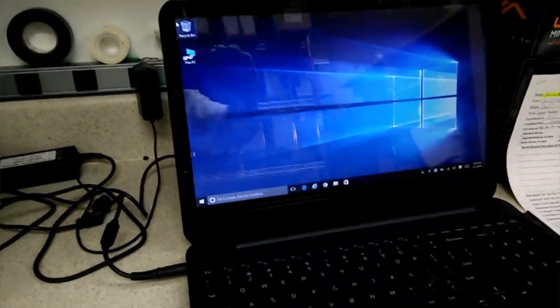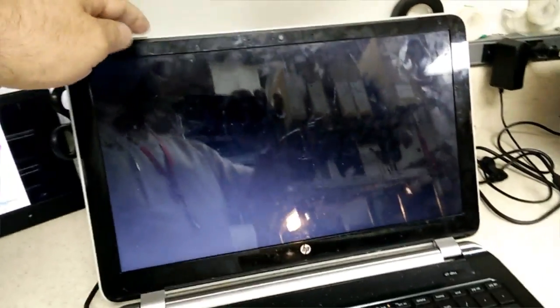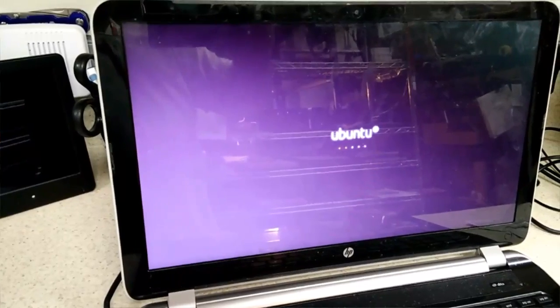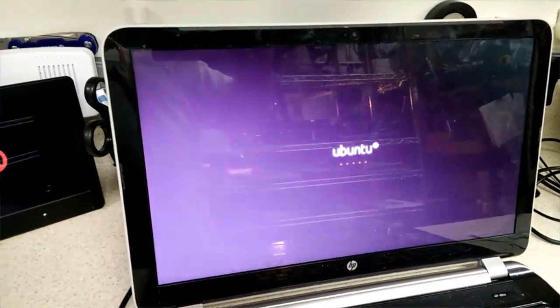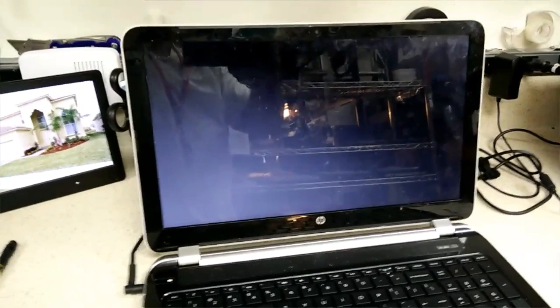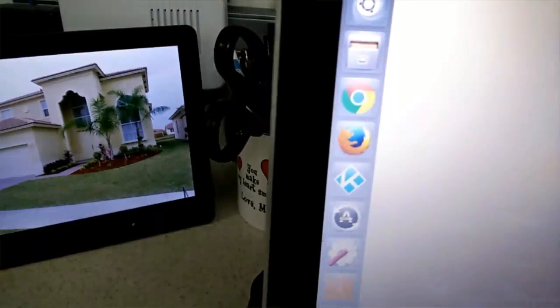And actually, right next to it, we got another unit that we're doing the same exact thing. Windows 10 with Linux Ubuntu on it as well. This is booting up, and it's going to bring us up to the desktop over here. Very simple. Again, you've seen some of the other videos. You're going to be running your Chrome and your Firefox for all your web content.